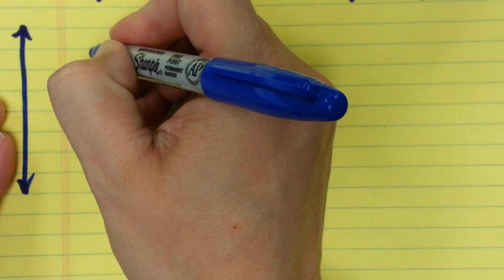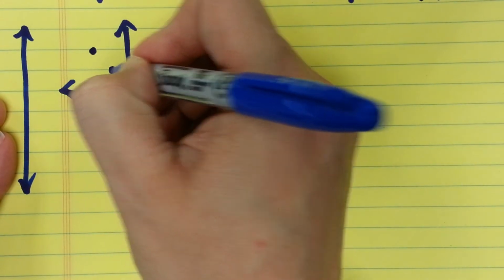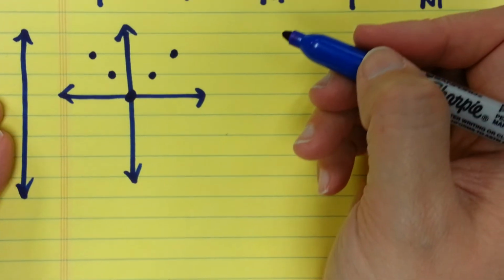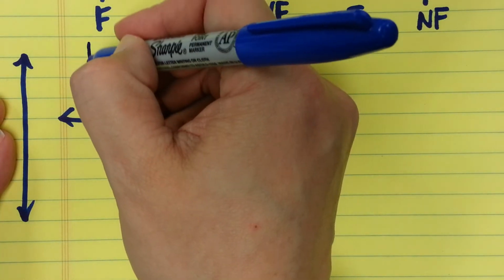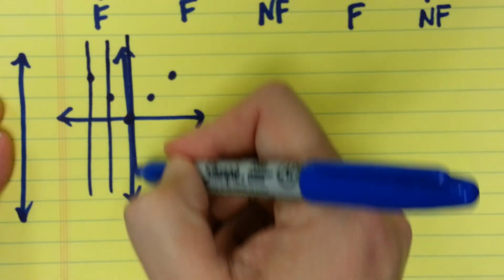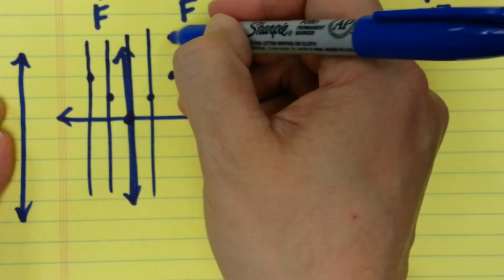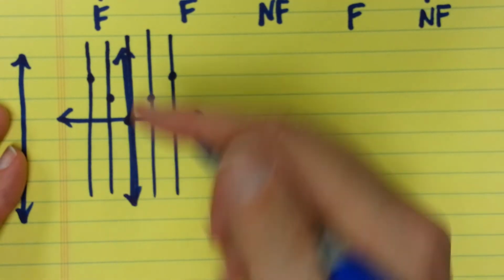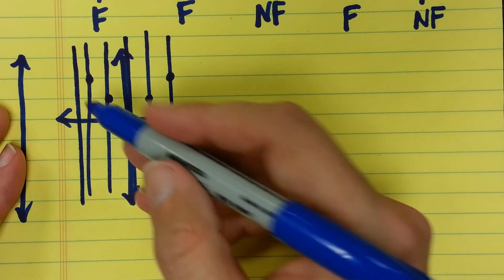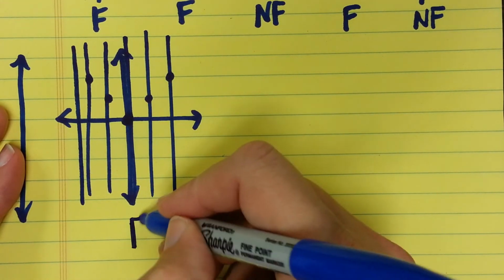So for example, if I had some points on here like this, and I drew vertical lines through each of those, that's going to cross one time, that's going to cross one time, that's going to cross once, that's going to cross once, and that's going to cross once. There are other places where I draw a vertical line, it's not going to cross at all, but at most it crosses one time. So this one would have been considered a function.